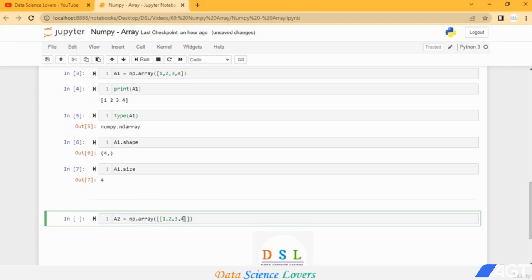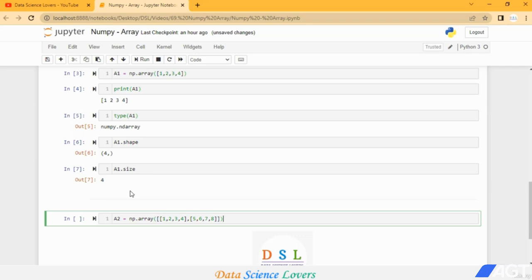This is my first element of this 2D array, and in second I will pass other values 5, 6, 7, 8. So this is how I will create a 2D array, means I have to pass two square brackets here. If you see here, one square bracket, the first one is for the whole array and it is closing here, and this square bracket is for this list item, and this square bracket is for this item.